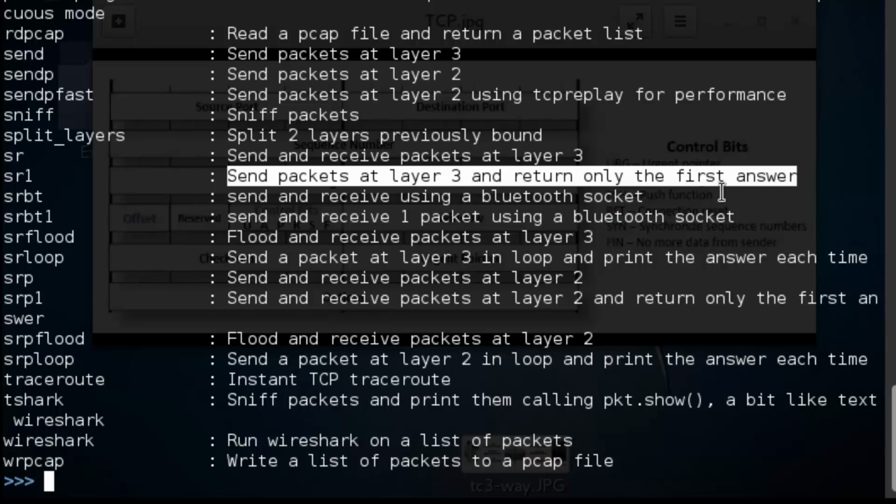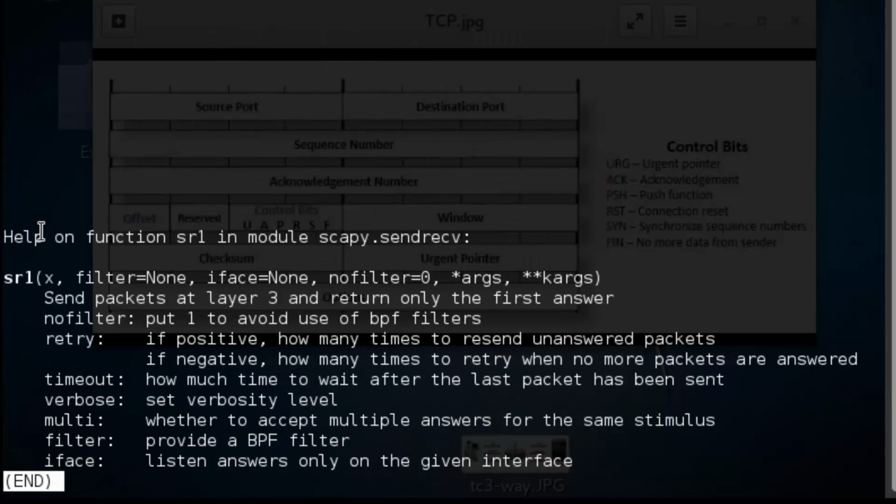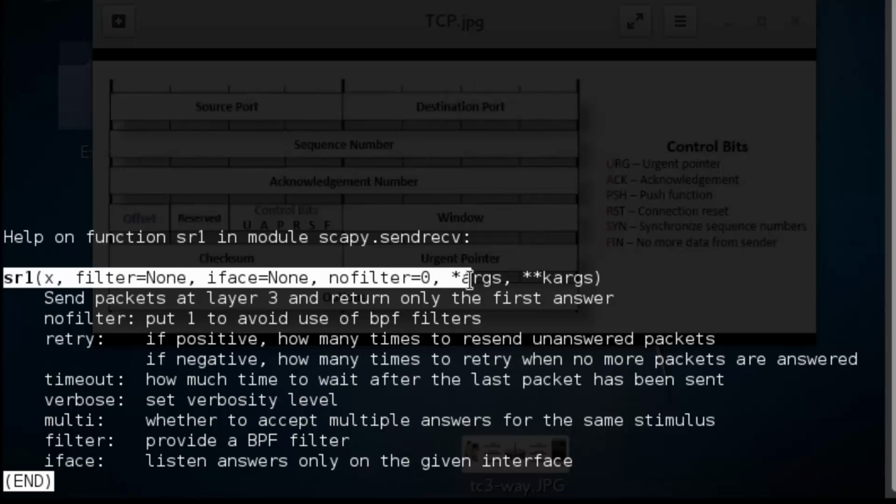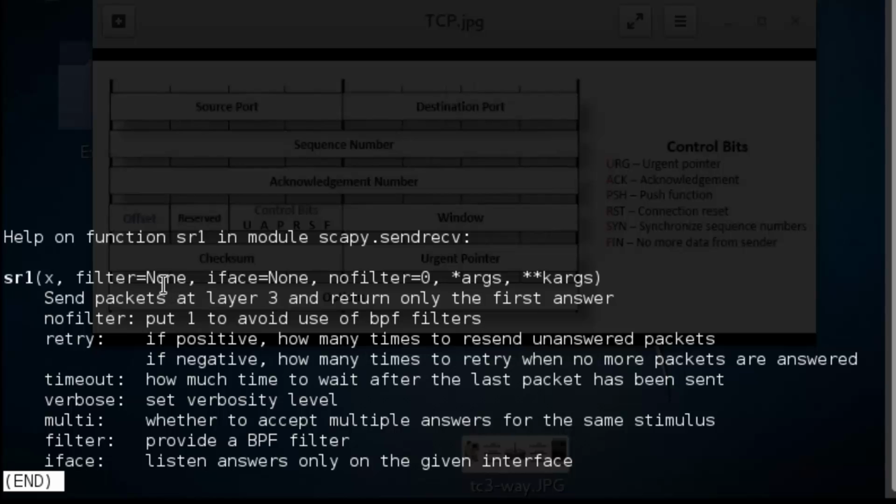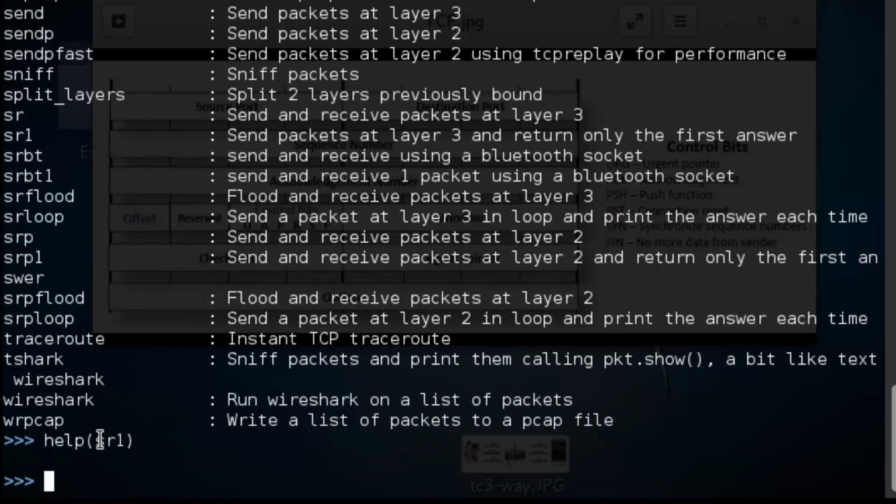Okay, so when you're dealing with functions, you need to see what, if any, or how many arguments can be passed to it. So we're going to use help for this, and inside of here we'll pass the function name, so sr1. This will open us up to the documentation for that function. We can see over here that we've got sr1, and then we've got some things over here that we can define and pass to it. We can also see the default values for those variables inside of there. Okay, so let's type Q to quit showing the documentation, and now let's actually craft and send our packet.